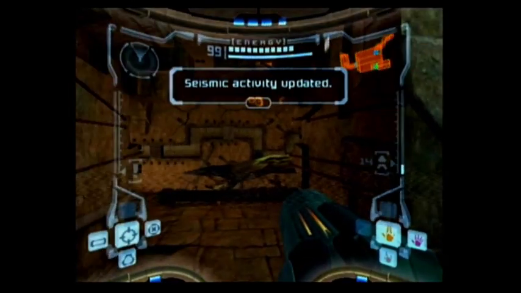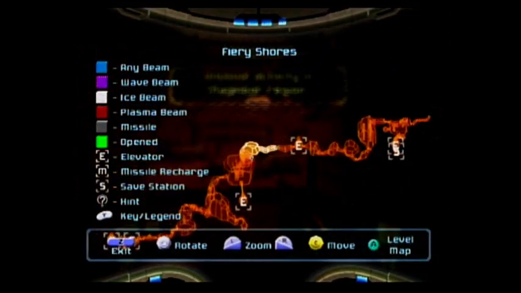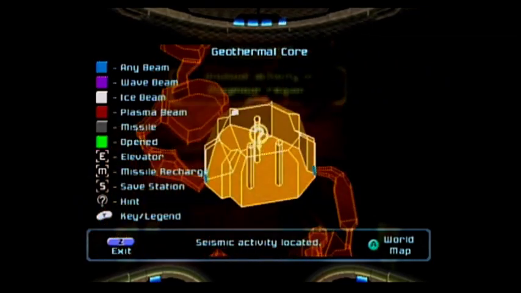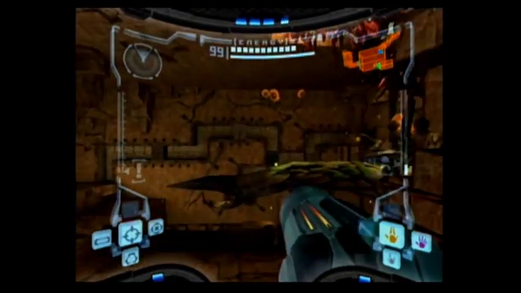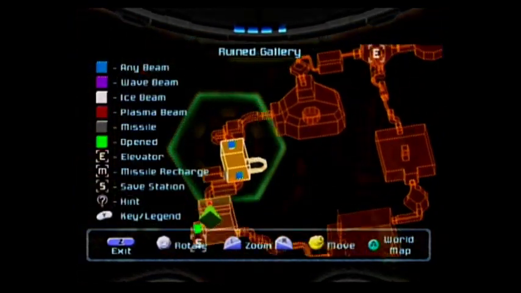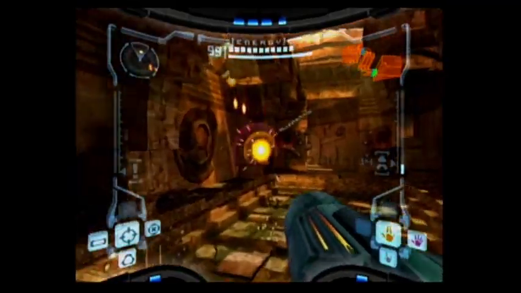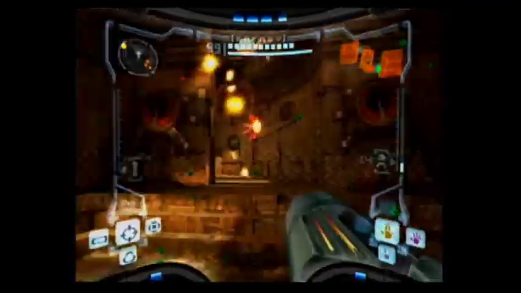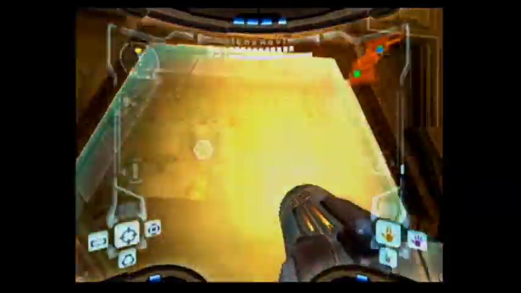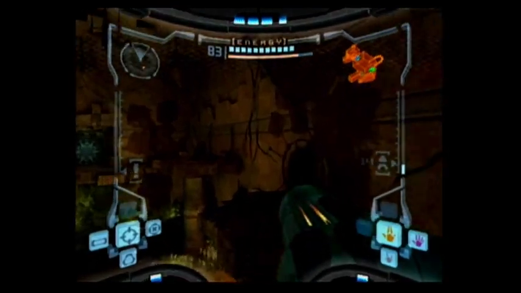Oh, we got an incoming skin. Seismic activity updated. Oh yeah, we've got this going on. In the geothermal core, we gotta blast through an ice beam door. So yeah, I guess we'll be heading that way through here, right? Yes. All's good. Got hit a little bit.